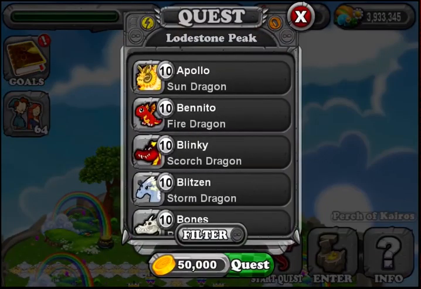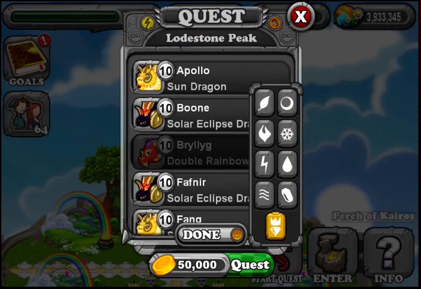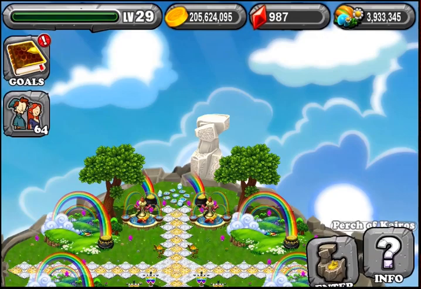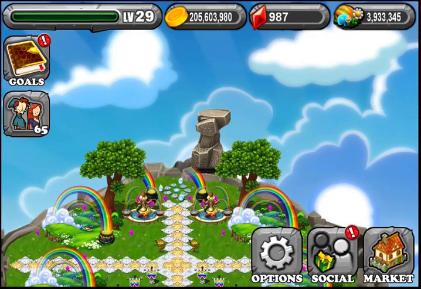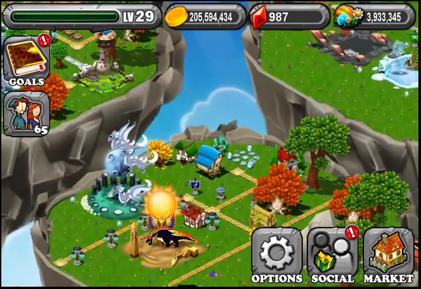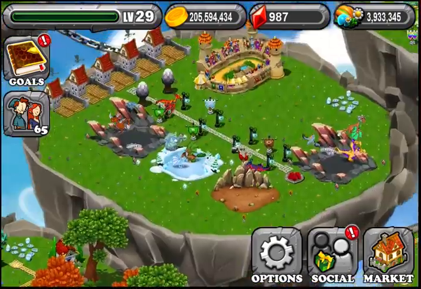Okay, let's start a quest. Let's have somebody cool do it. Let's say, Fafnir. Let's send Fafnir to go do a quest. Have fun! Don't get too stoned! What did I just say? What did I just say to him? That was absurd.